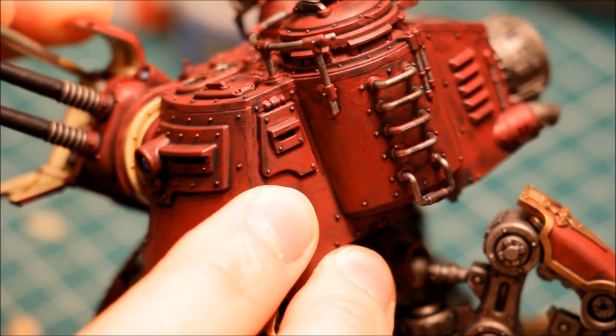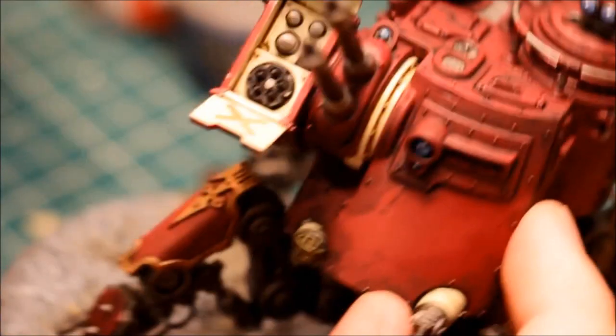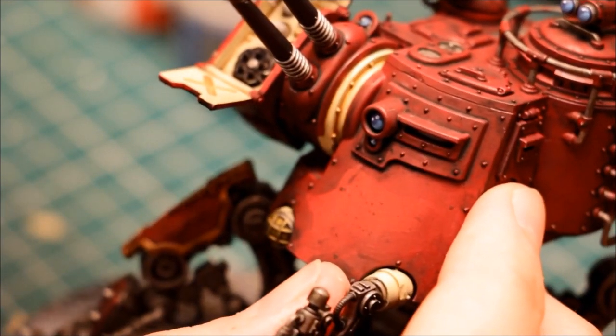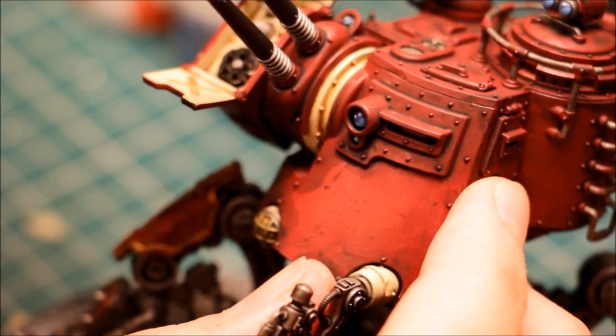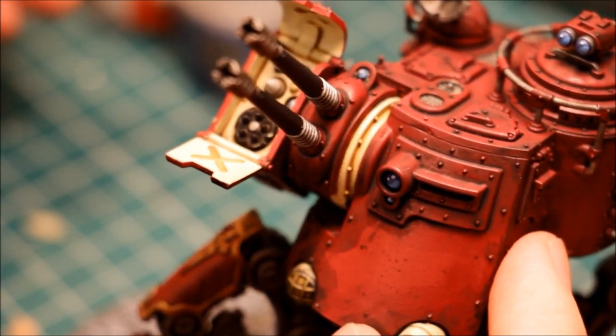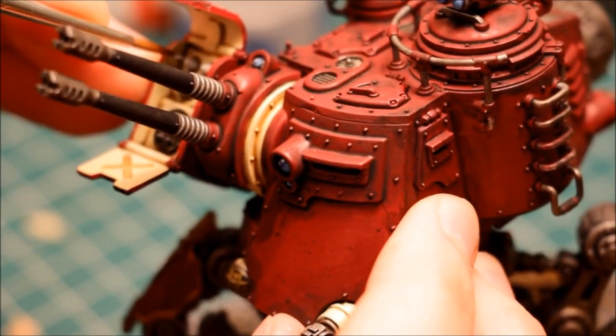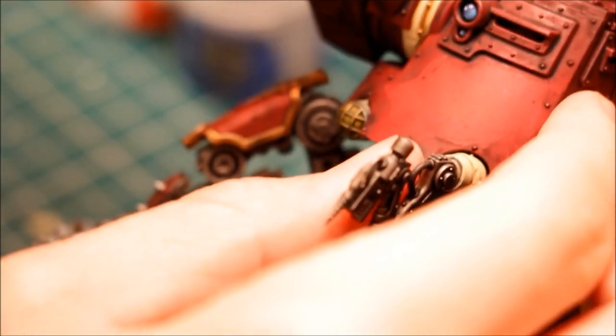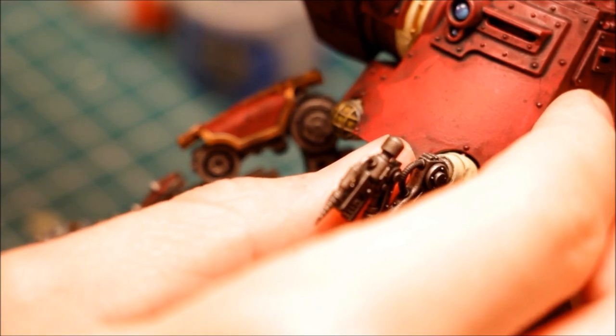And then this last one here. It's just nice details. I love this weapon system here on these Onagars, this Icarus array, just with its array of different weapons, the long-barreled autocannons, and then this cluster of different rocket systems. I think they just look fantastic. Really does look nice. It's good to make the effort to make this look good, just to draw the eye's attention to this display of weaponry.